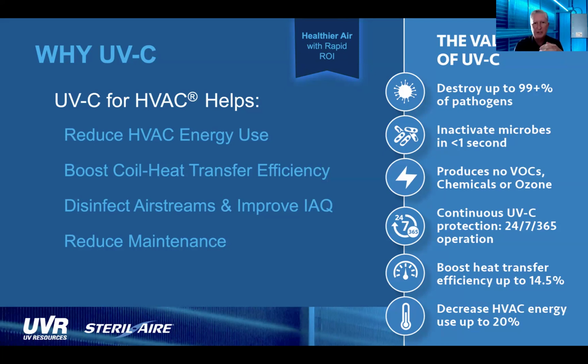Lamps, that's another question that we get. Joel, I don't know if anyone chimed in there. Lamp replacement is an annual event, roughly 3 cents per CFM. So it's a pretty cost-effective initiative to undertake for sure. Yeah, I would say, considering that UVC energy will lower HVAC energy use, and like you said, improve air quality and lower maintenance costs. So 15 cents per CFM is a good rule of thumb.